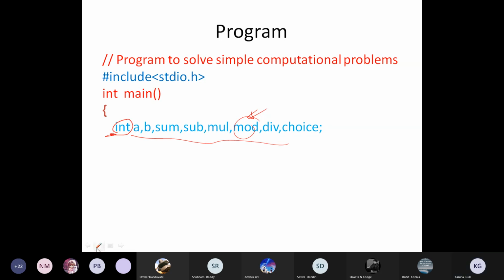It purely depends on what data type you are using for those variables. I have used everything as integer variables, so I have not gone for typecasting in the upcoming steps. These are the only variables that we are using now.